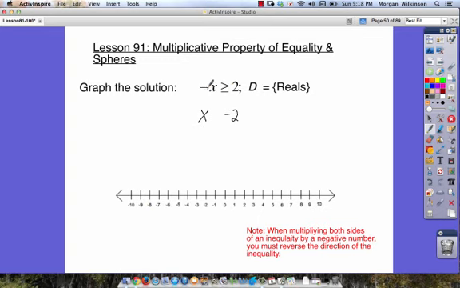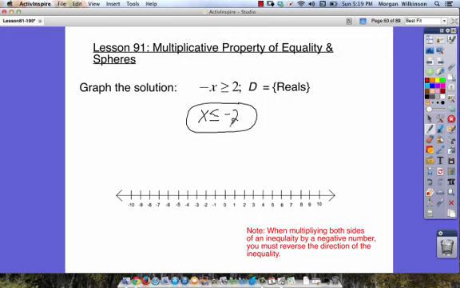And when we do this, we're making everything the opposite. We're making everything the opposite here, so we also have to make our inequality the opposite. So we have greater than or equal to. We now have to have less than or equal to in our answer. And that just helps make sure that we get our solution set graph properly. So this is what we want to graph. X is less than or equal to -2. And we only have real numbers here.